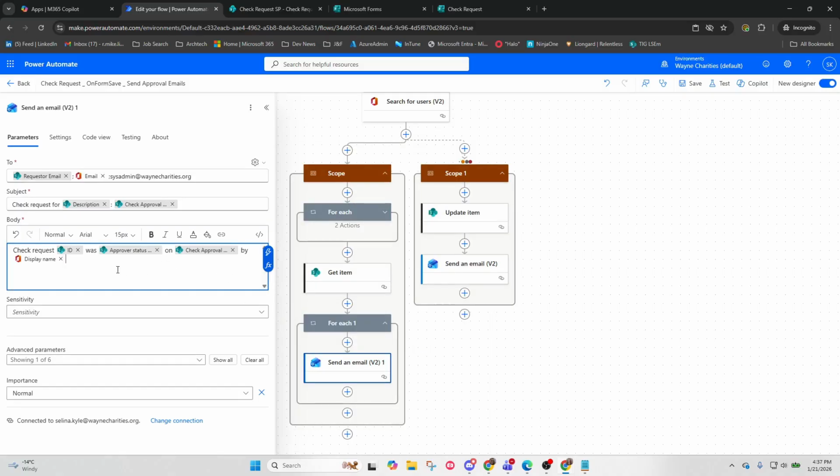This is the name of the person who approved or denied it, right?